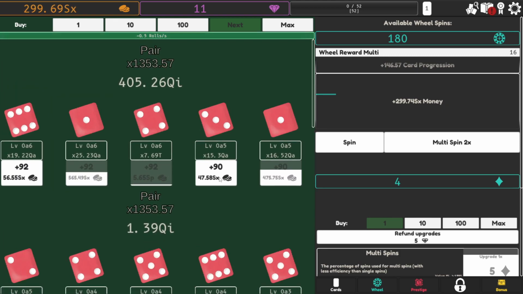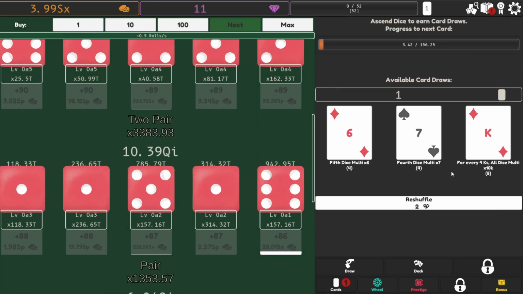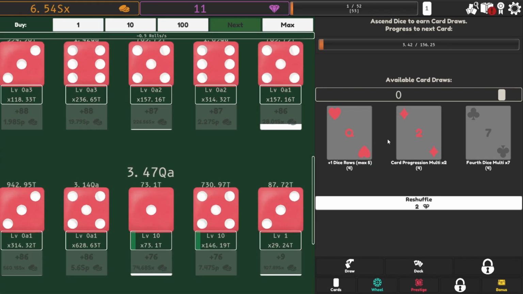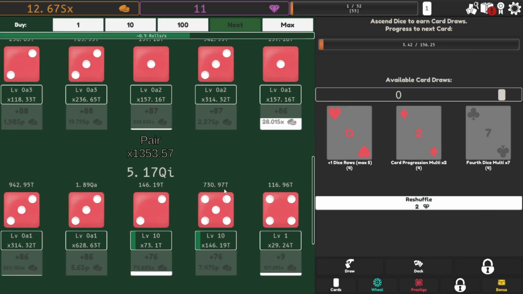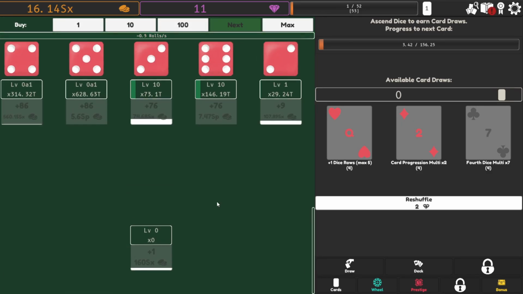Let's try to upgrade some dice here and there. Good, very nice. That's more card progression. That's the first card, and I'm gonna pick the fifth dice. Oh, that's more card progression. Oh, yeah, that's good. Now, the next card that we get, if we can get another card, it's gonna be card progression. But I feel like we're not gonna get another card at this rate.